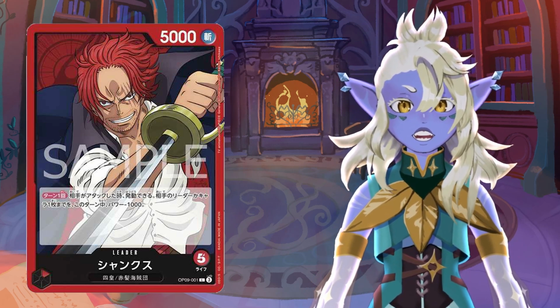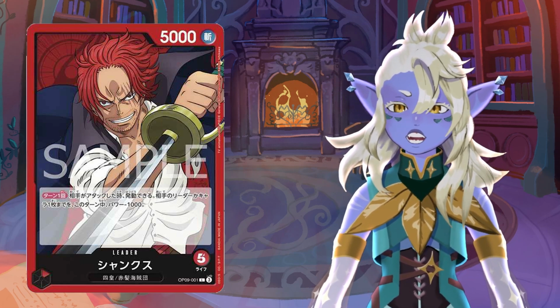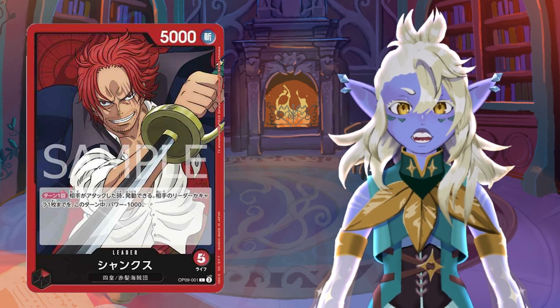Especially when you pair it with the cards that I'm going to talk about soon. Now, the playstyle that I think this Shanks is going to have is like a weird reddish yellow kind of combination. Stick with me here.